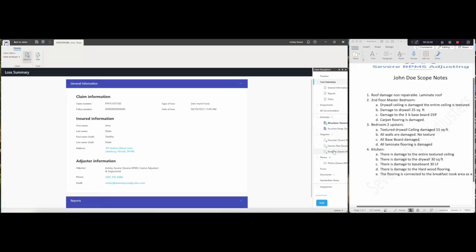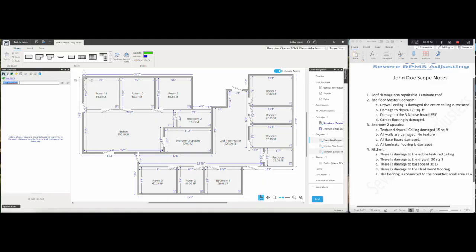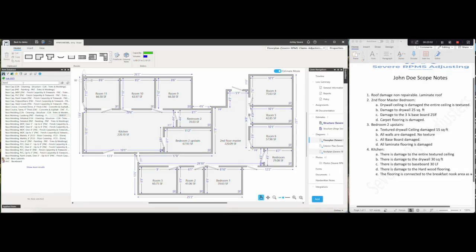All right, let's get back in here to our floor plan, July 2025 database. Let's look at base molding again. Type in base. Let's see what we have here. Base molding MDF, that's not what I'm looking for. Base molding paint grade, that'll work.